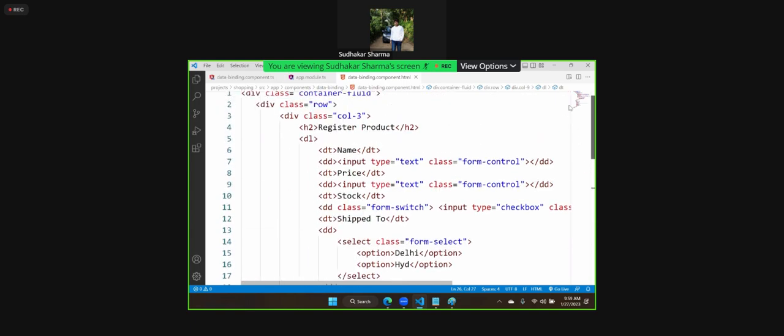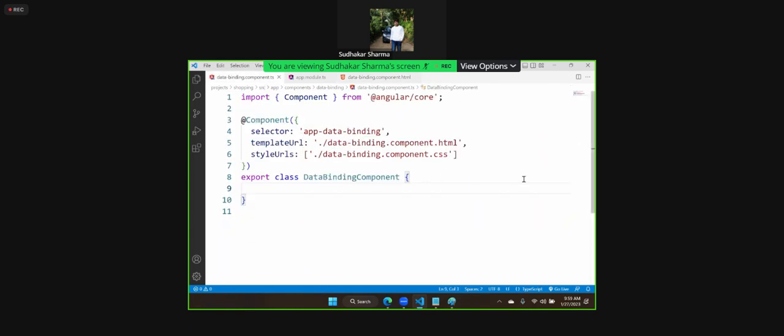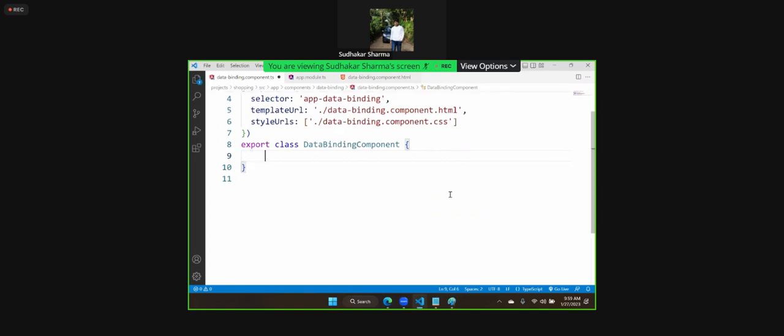For that, first, we need to go to controller. This is the TypeScript file. Here we need to declare all the properties. Now here we will learn two different techniques. Actually, currently we are using which framework? MVC. In MVC, data have to come to controller. From the controller, it is updated back.